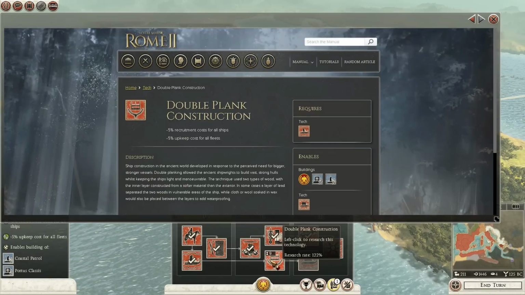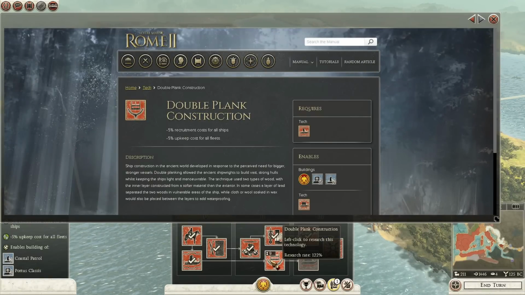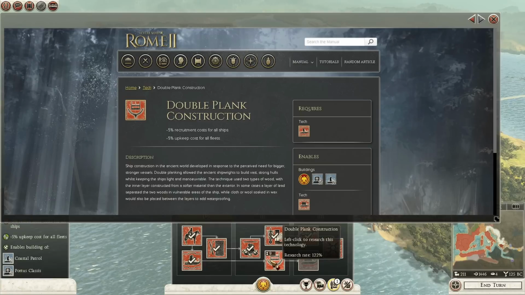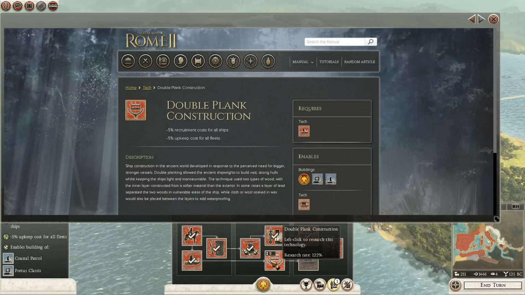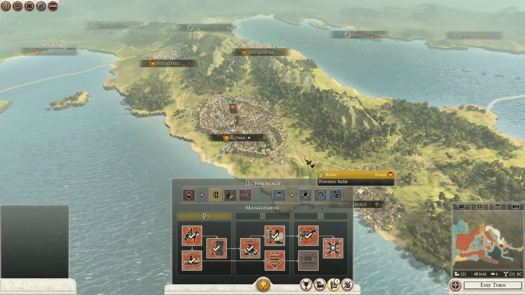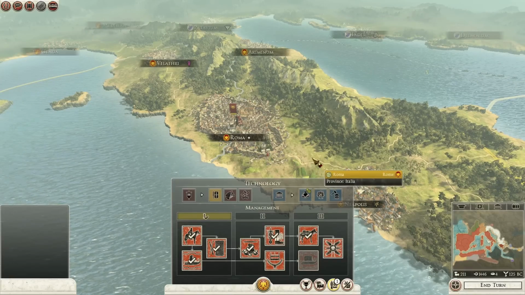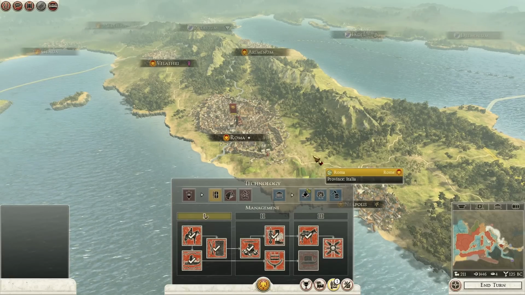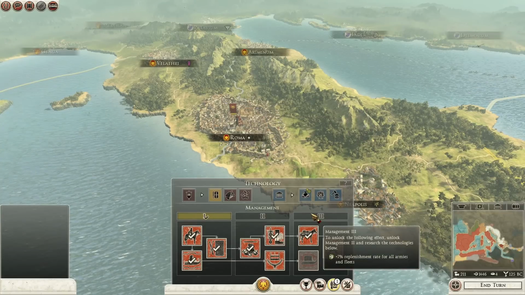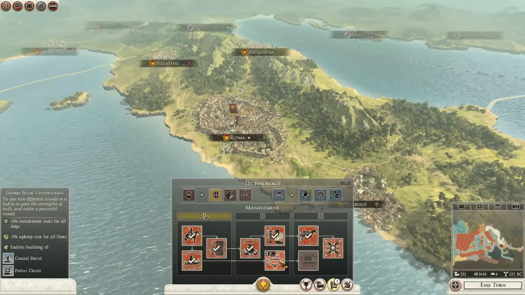Double plank construction. Reduces cost of ships. Reduces upkeep for all fleets. Double plank construction. Interesting, Mr. Bond. Okay.